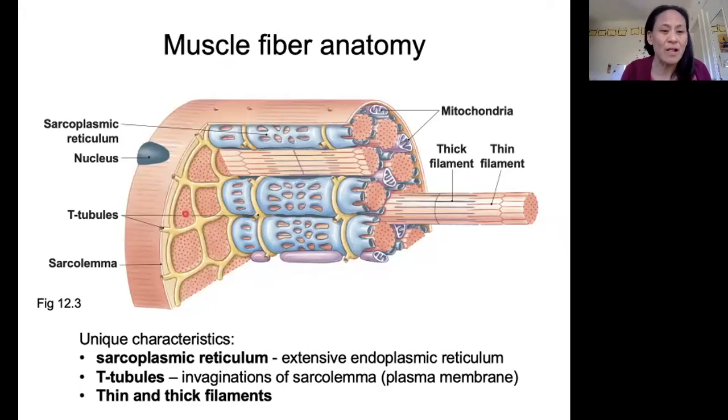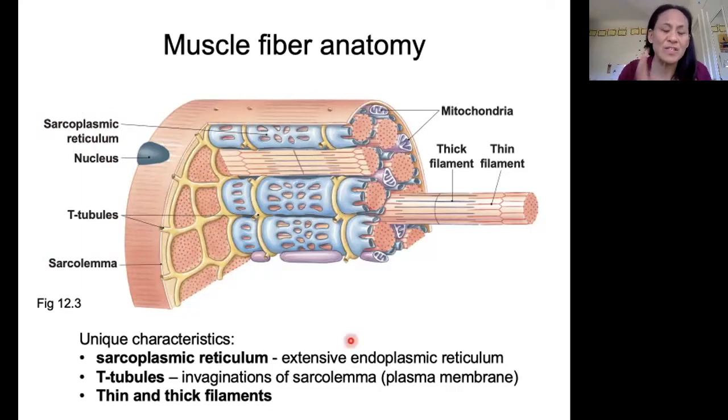Okay, so first of all, starting over here, the plasma membrane of a muscle fiber has a special name. It's called the sarcolemma. Also, the cytoplasm of a muscle fiber is called the sarcoplasm. So I guess that's not written here, but sarcoplasm, it's disguised. Okay. So those are, I think, kind of the main names.